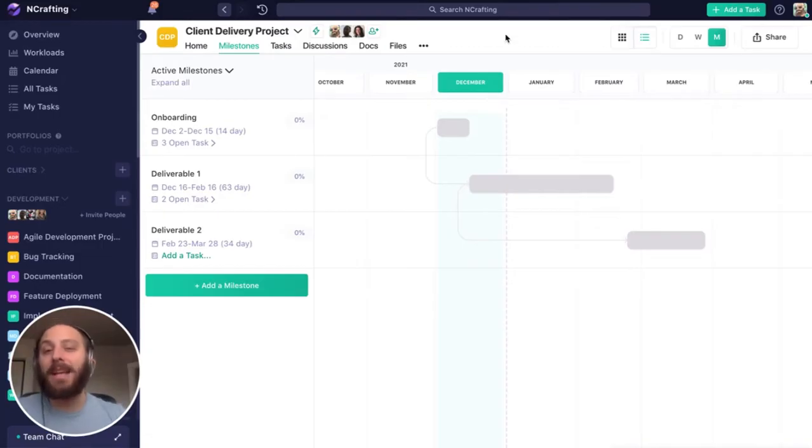Embeds are a fantastic way to bring other tool experiences inside of Nifty for a consolidated workflow. You might bring in a Miro mind map that shows the shape of your marketing campaign, or an Envision prototype, or maybe a YouTube onboarding video. Let's take that last example, a YouTube onboarding video, and see all the different places we can embed that throughout a Nifty project, starting with a task.